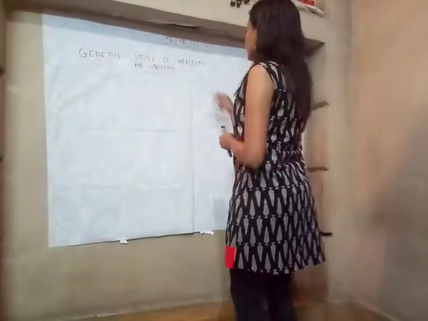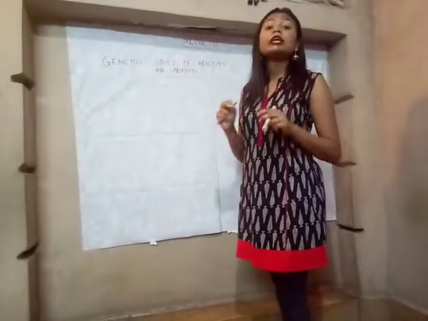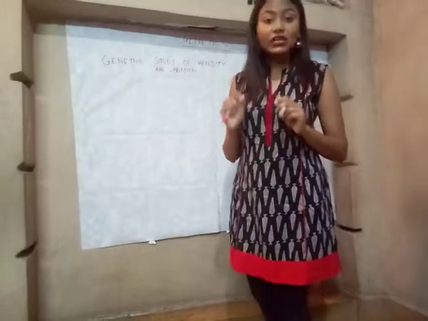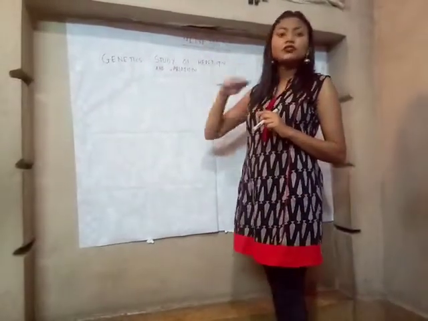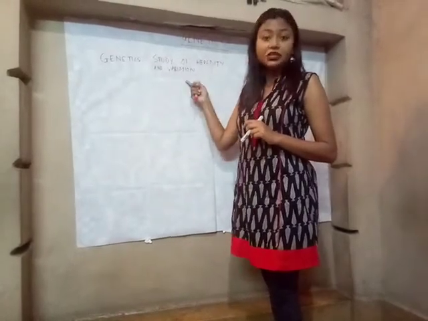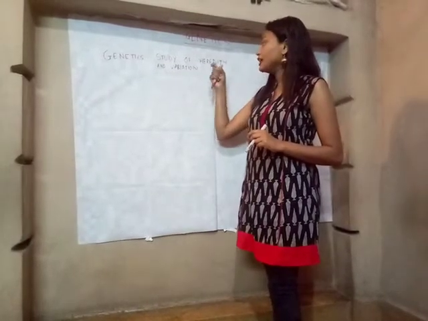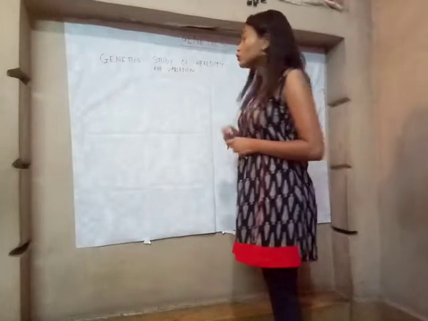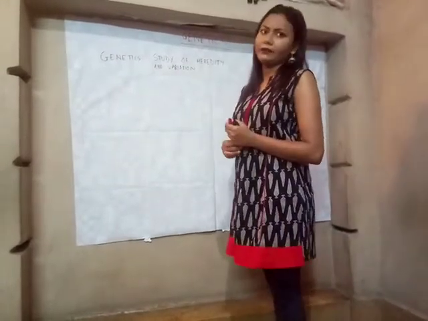Now we see that there are two topics out here, that is heredity and variation. These two terms are very important key terms in genetics. Why? Because in the latter part of the chapters we will find repetitive use of heredity and variation. So it is very necessary to know the meaning of heredity and variation. To start with, heredity. What do we mean by heredity?